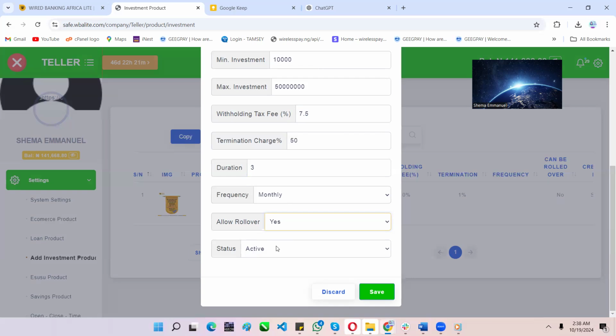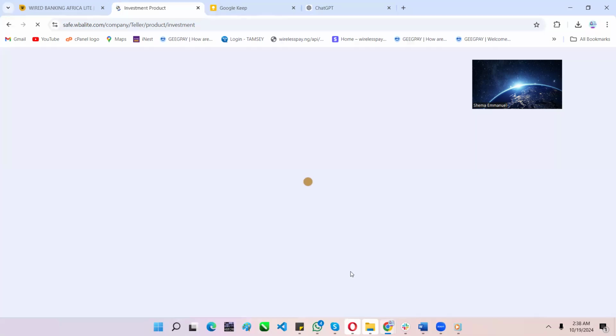Of course, these are just the basic customizations which we have set in place to make it a bit easier and faster for you while onboarding additional customers. Right. So go ahead and click on save, and that will be all. And you have a great product right there awaiting your customer to start making investments in your business.